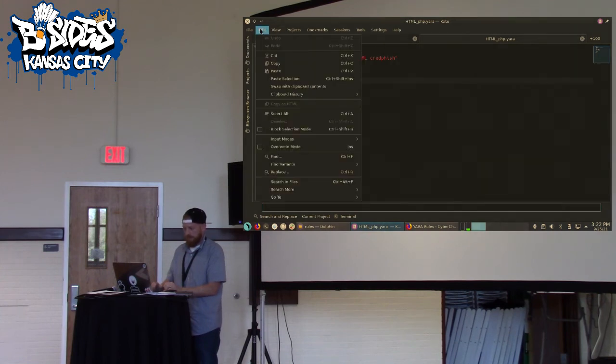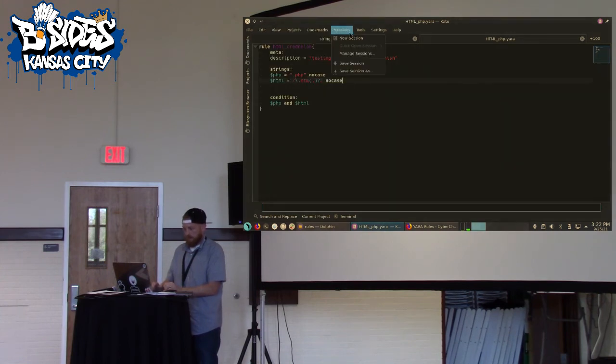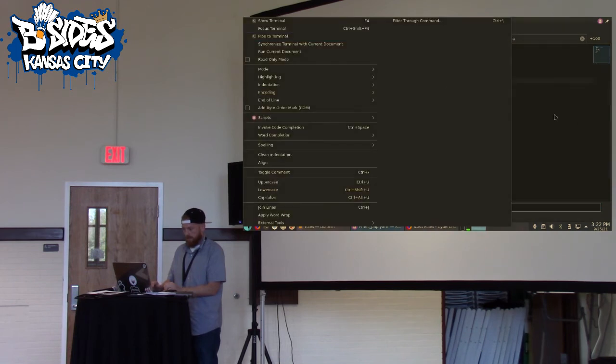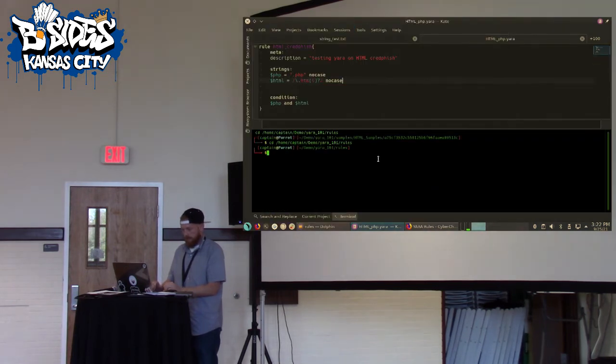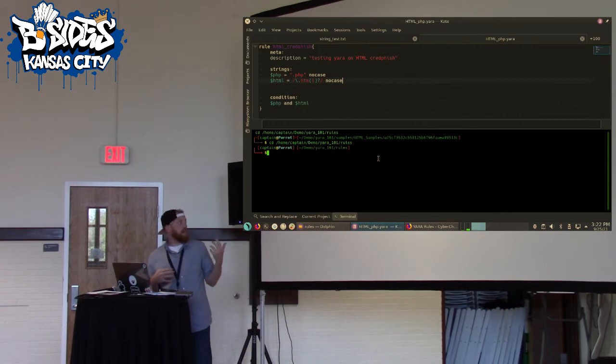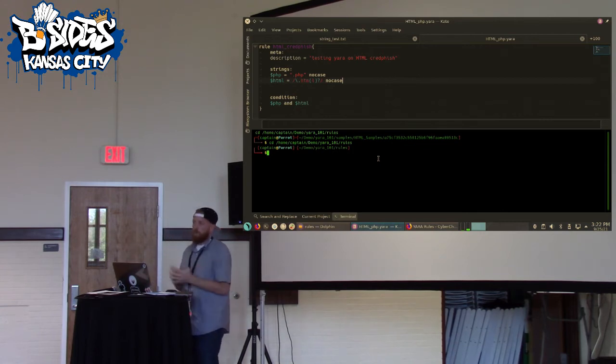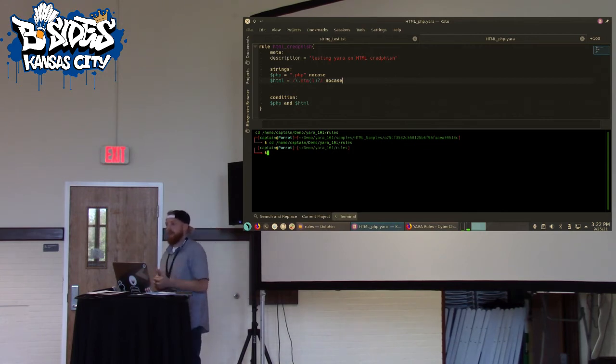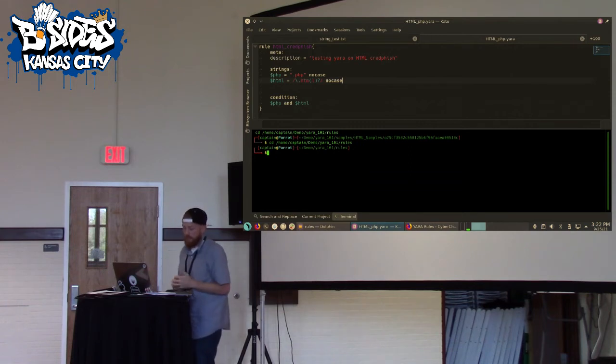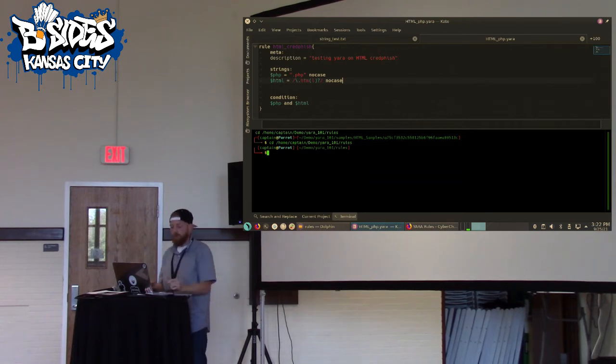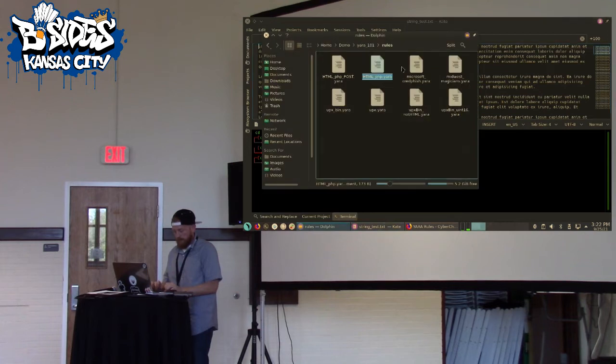Live demo, right? There we go. Okay, so you can see it actually hit on that. But a lot of legitimate things have PHP in them, and a lot of legitimate things are HTML. So what if we take it a step further? What if we start looking for things like HTTPS or a POST and things like that? I went ahead and wrote a rule that does that. So let's look for HTML with a POST.